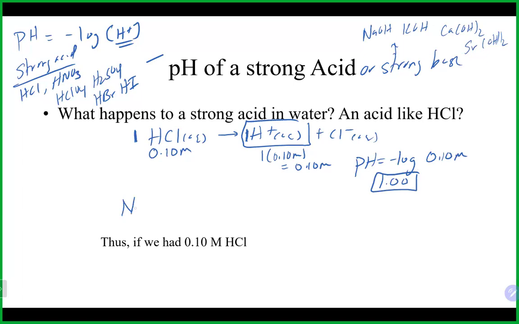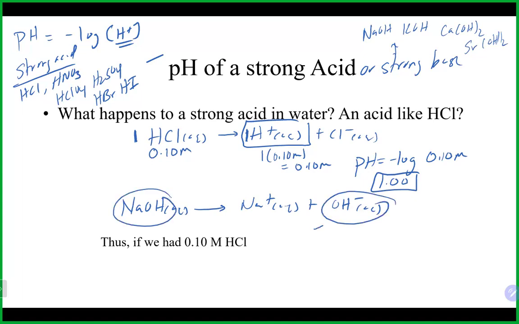Now, if you had something like a strong base, it works the same way. It's going to 100% break apart into a sodium ion and a hydroxide ion. In this case, it is a little bit different. We would want to use the whole concentration to get to our hydroxide concentration. But remember, that's going to give us not the pH, but the pOH. Then you need to subtract from 14 to get to the pH. So there's an extra step that you have to do. Because it's a base, you first would probably get the pOH. And like I said, the easiest move would be to take 14 minus that to get yourself to the pH at that point. Any questions on that there?